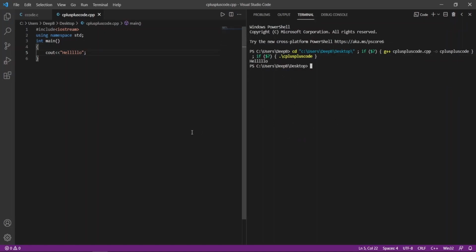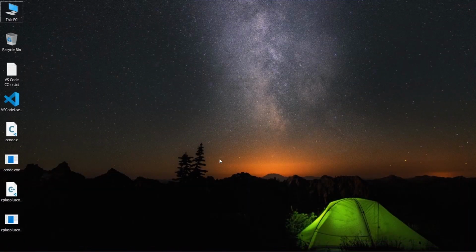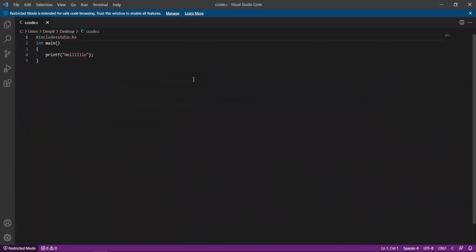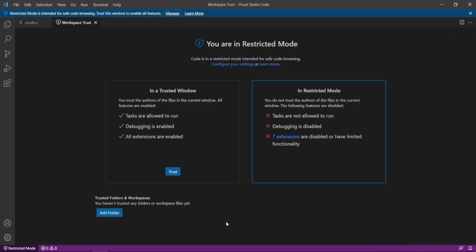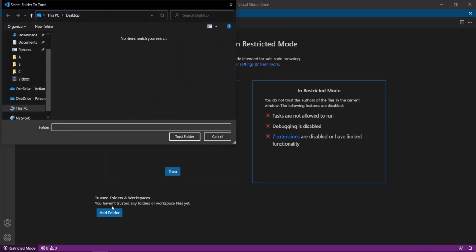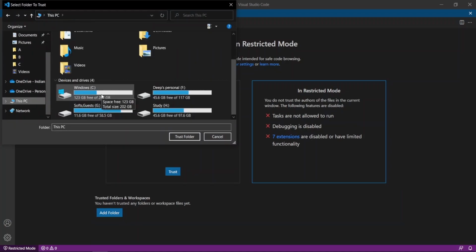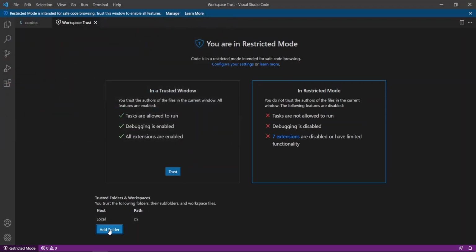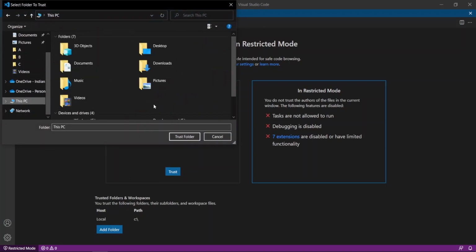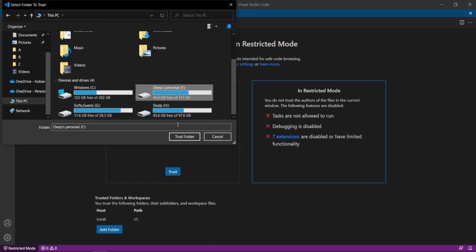Okay, another small thing I want to tell you is now we can close this. Now, whenever you will open any code, it will show you this trust mode and whatever. You can click on manage and click on add folder, and click on this Windows C. You trust it, and all the drives you can trust it.